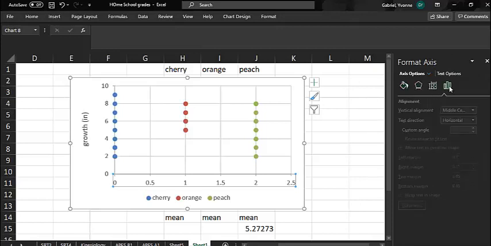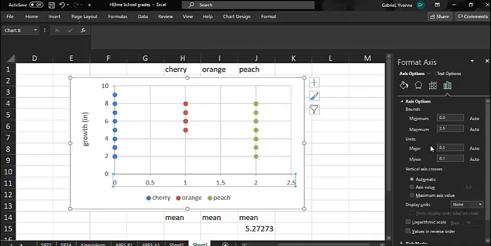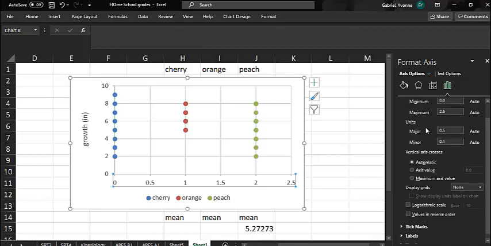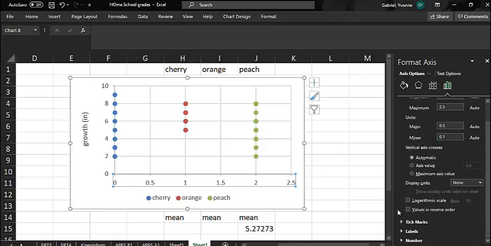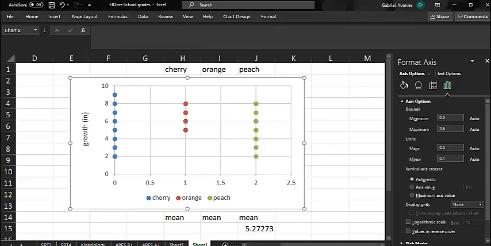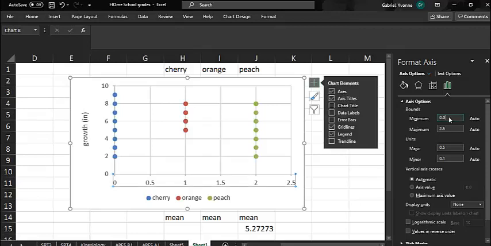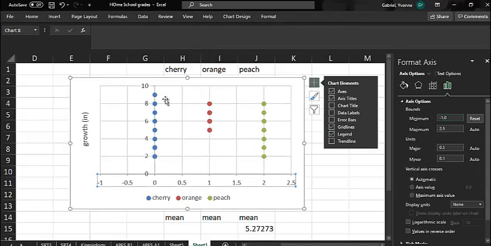I can actually play with a lot of different stuff within the chart. So I'm going to go to axis options, and I can change all my bounds, and I can change the units, I can change the scale. So I can go over to my axis options, and I'm going to change that 0, and I'm going to make it like -1 for now, just because I want to move things over. Notice that it moved my points, my one plot is moved over, but I'm not going to want to look at all that. So there's many different ways you can do this. You can change your 0 to 0.5 for your x-axis, lots and lots of different options.